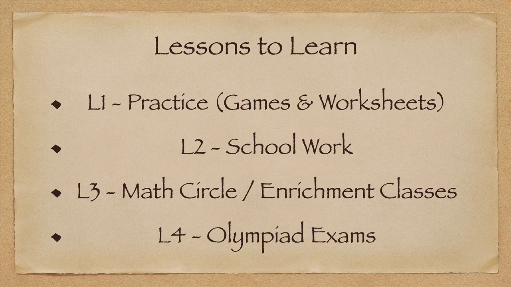L3 is where you need to enroll yourself in a math circle, in an enrichment class that looks at non-routine problems on a routine basis. Something like what we do in Zugzwang. And L4 is when you enroll in Olympiad exams. And when I say Olympiad exams, it's not the SOF, which is pretty much an enhanced version of schoolwork. I'm talking about the PRMO, the AMCs, the Gauss, the exams which really test you out.